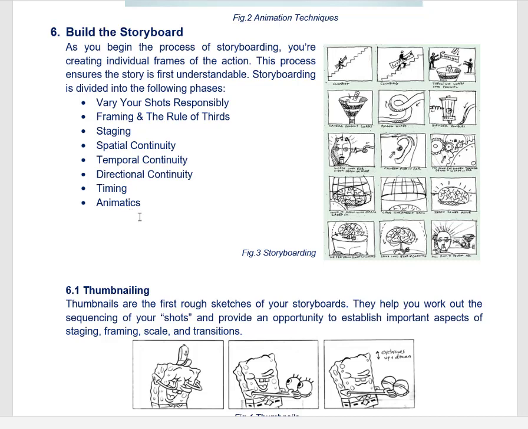So the idea here, before I start creating the animation, I need to plan my animation using this technique, which is called the storyboard.